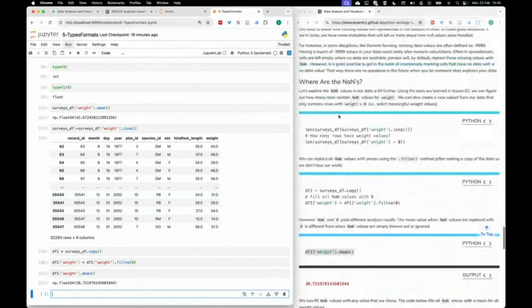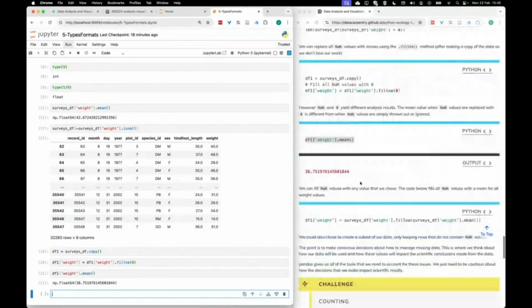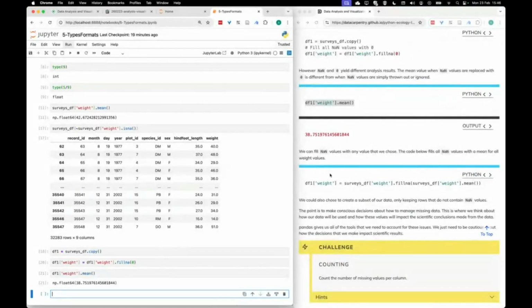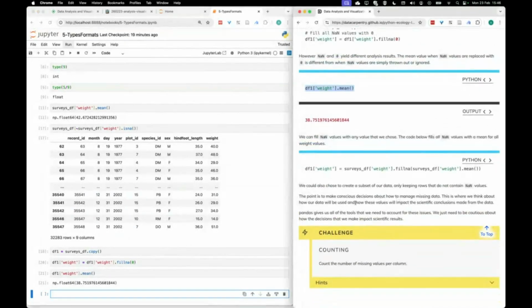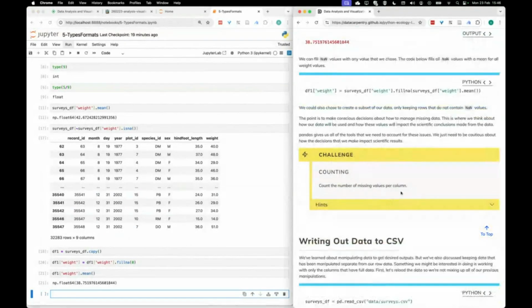It's 38 compared to 42 before. That's obvious because, rather than these values being excluded, they are now included in our computation as being 0. That may or may not be the right thing to do, depending on what the data actually corresponds to. But that's up to you. This just gives you tools to do whatever's the right thing for your particular data, so making conscious decisions about that.